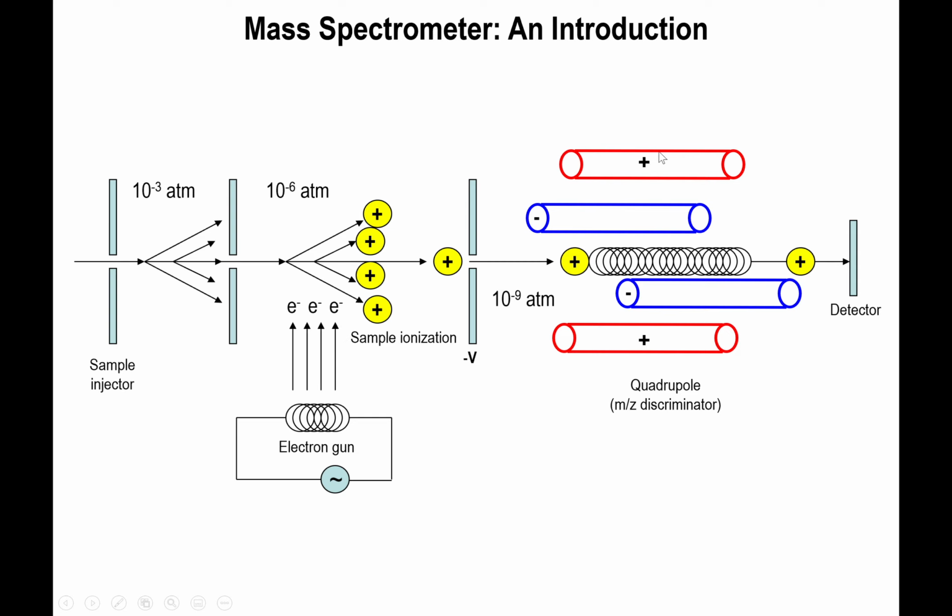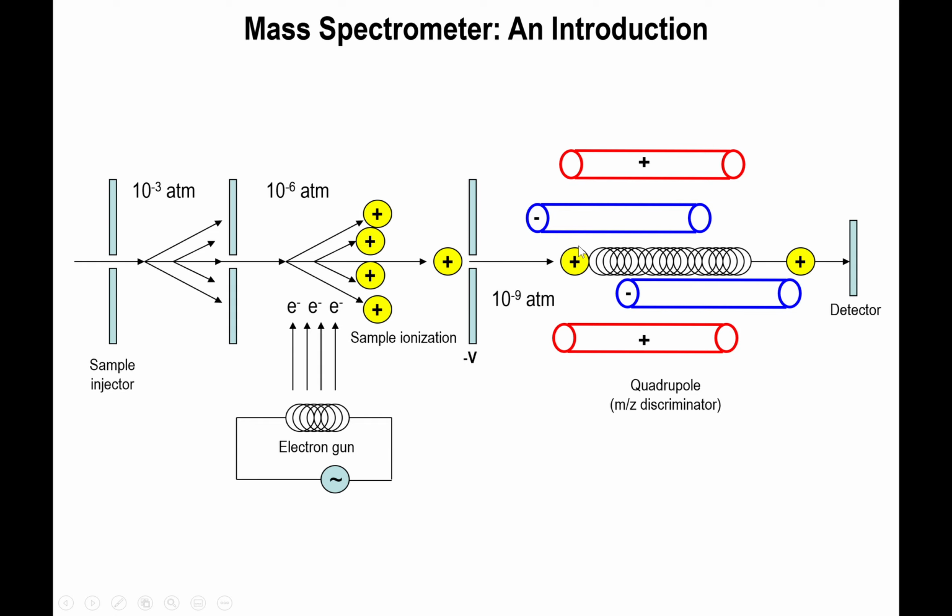And if the voltage of these poles is set up to a specific value, which can very accurately and precisely be given by each one of the poles with the instrument, you can actually match it to a very specific mass that has to be present for a plus charge to actually go in a linear fashion from the beginning of this chamber all the way to the detector.